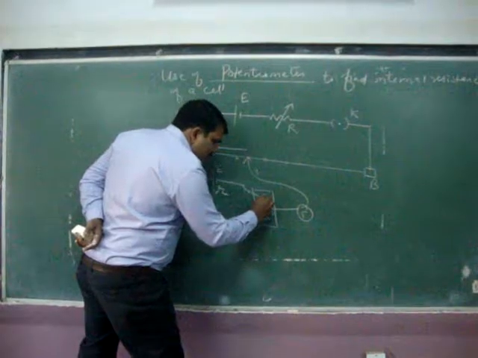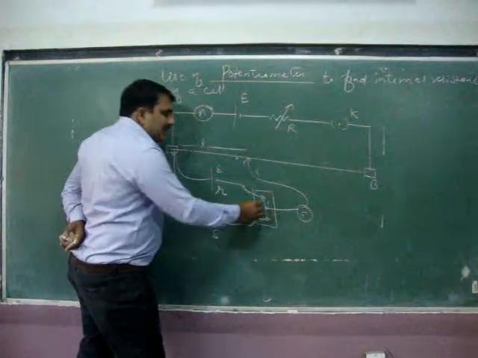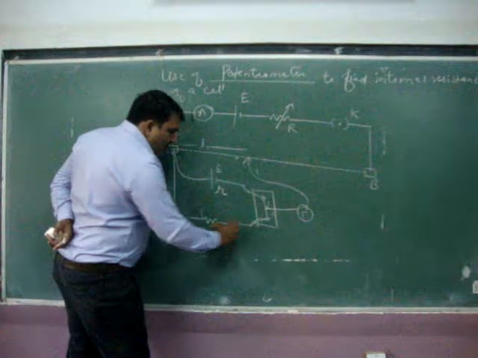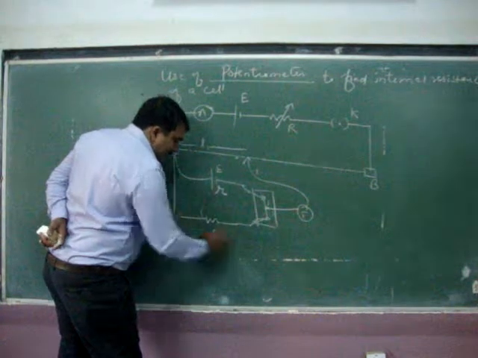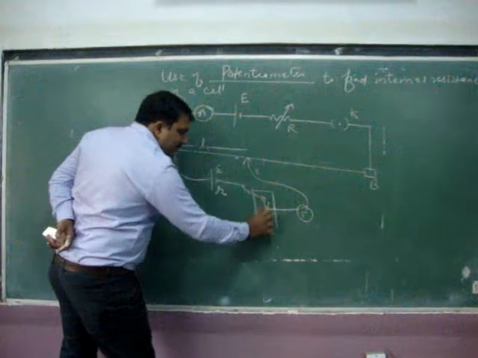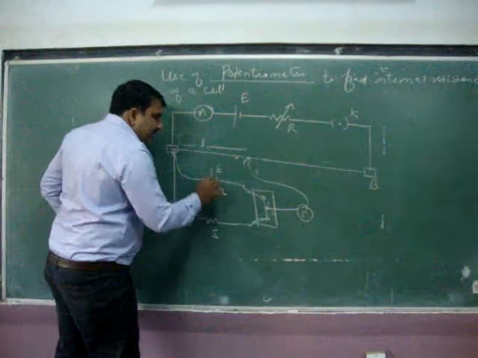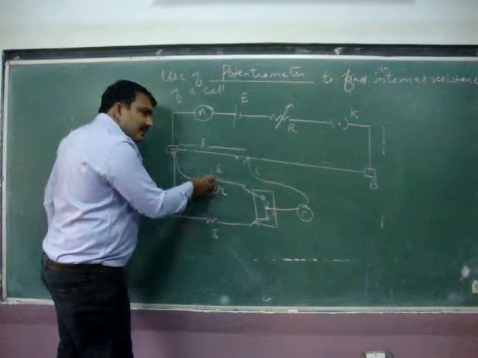Now you will insert the plug in both the gaps, in gap 1 as well as in gap 2. As you insert the plug in both the gaps, both the gaps are connected, so a circuit is formed here. This is called the secondary circuit. Now it is closed, and this cell starts providing current in this circuit.